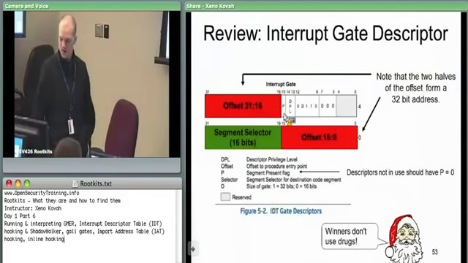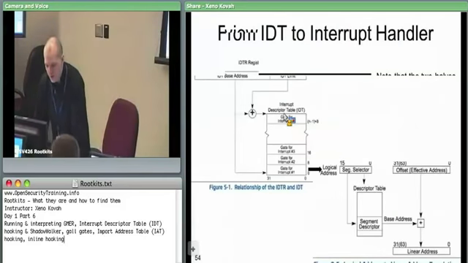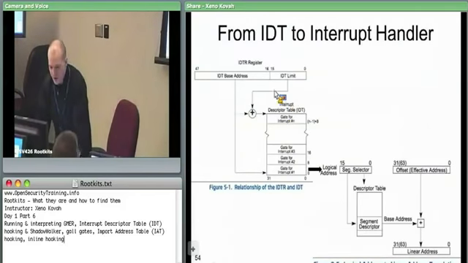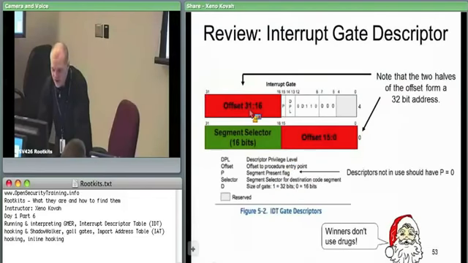So this is the total picture. When you have an interrupt occurring, the hardware goes and says, okay, where's the IDTR? Say that my interrupt table is here. It finds the interrupt table, goes into the entry for whatever index the interrupt that's occurring has, and finds the entry, and that entry, like we said right here, has a logical address in it.